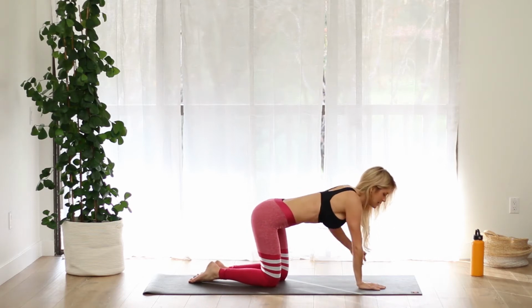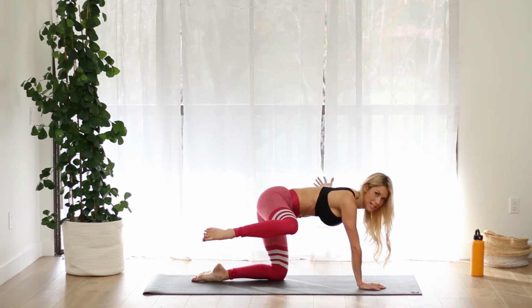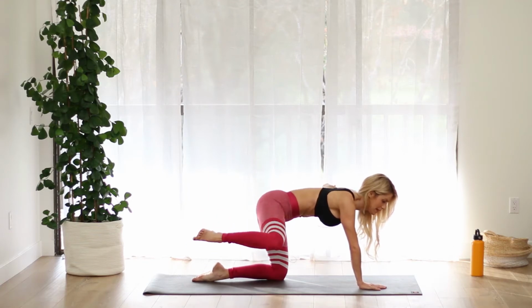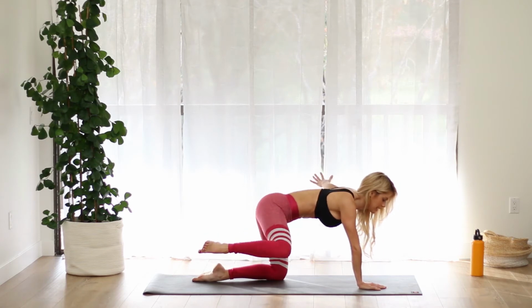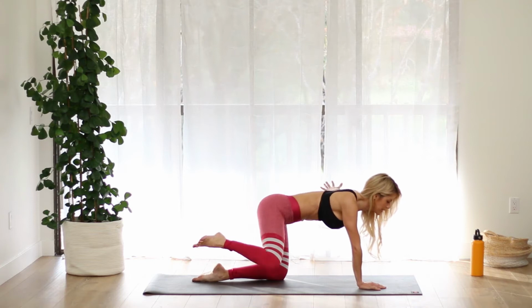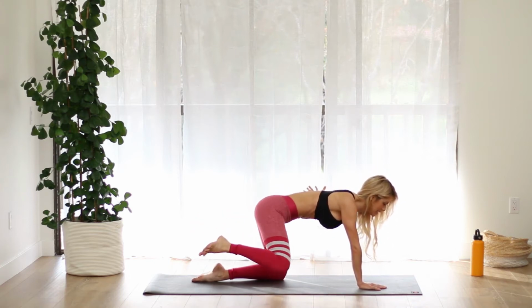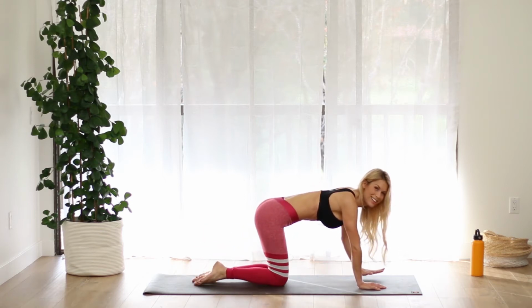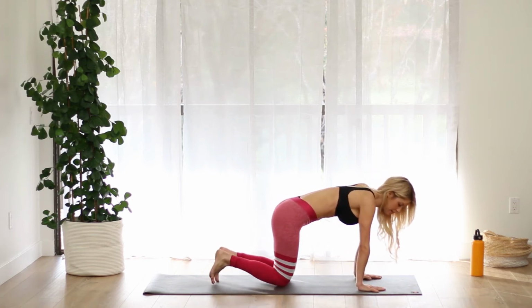Paddle out the weight between your hands. Now left arm reaches and right leg lifts. Pause. Squeeze it up, and put it down. Lift it up, put it down, lift it up. So even though it's my leg that's moving, and I'm definitely feeling this in my glutes, I'm also feeling this in my core. It's just keeping everything in balance. Couple more, and put it down. All right, now plant your hands and press back to downward facing dog.